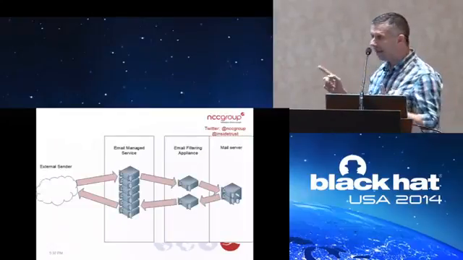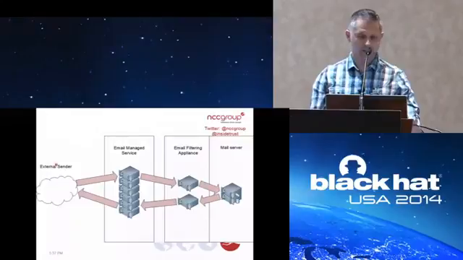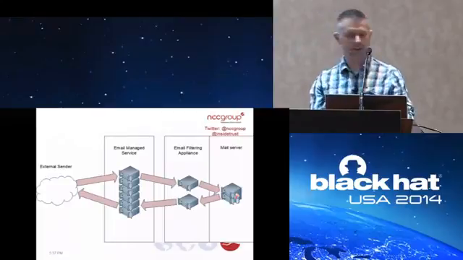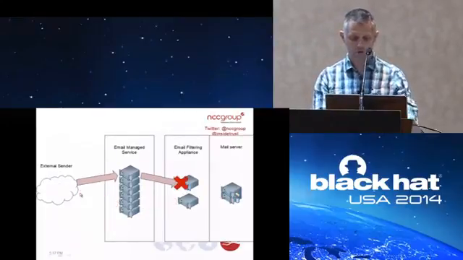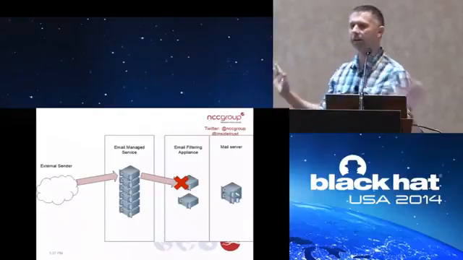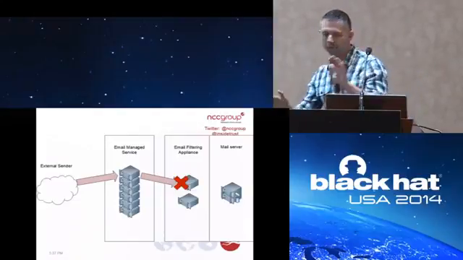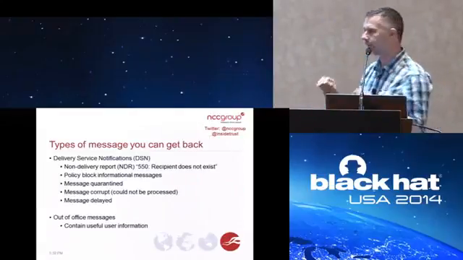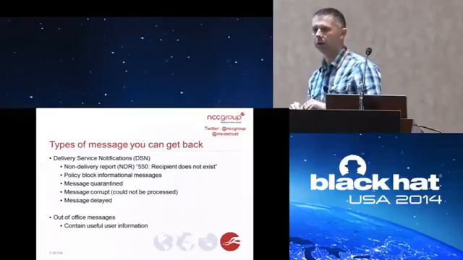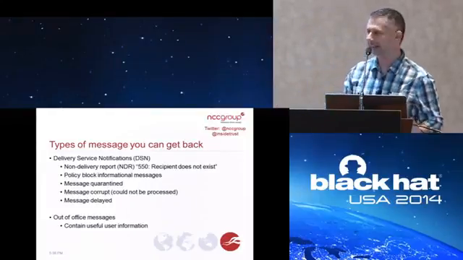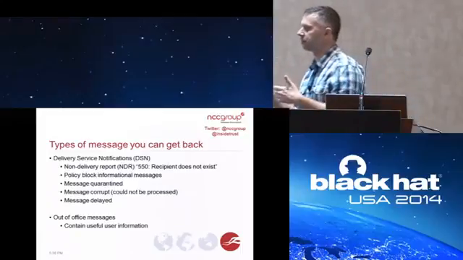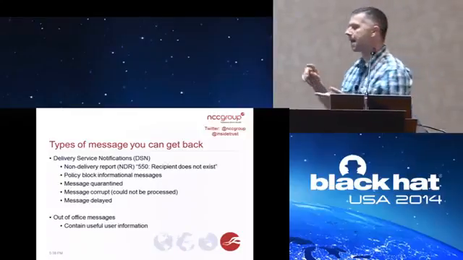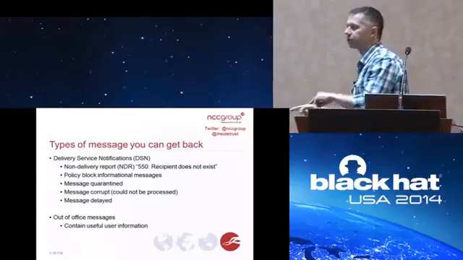And the 2 main outcomes are this. Either the message goes all the way through, gets to an internal mail server, the user doesn't exist, and I get a bounce, or the message gets filtered and I get no response. So between those, that was the majority of cases, I can tell whether my message is getting filtered or not. But then there were a wide variety of other types of responses, which meant I had to do some additional checking of the responses, because I was getting responses telling me the message was blocked, or telling me other things. So sometimes you get responses to the sender telling them the message has been quarantined or blocked.